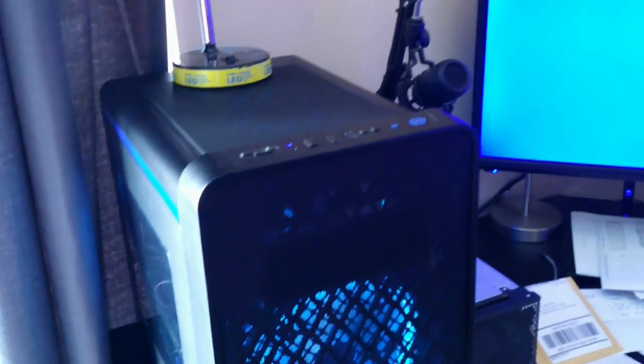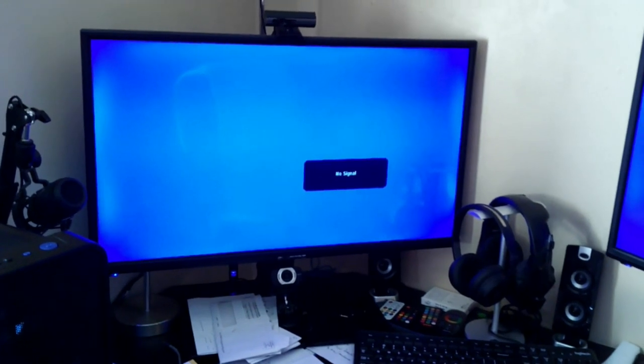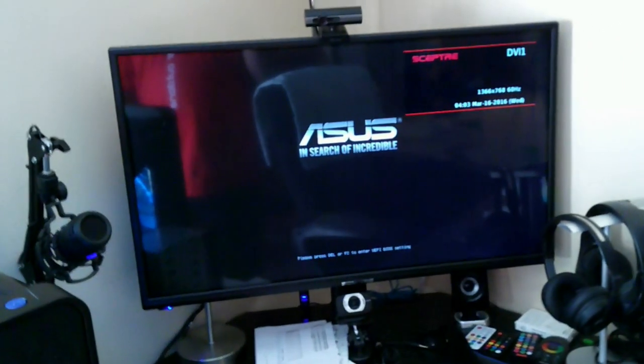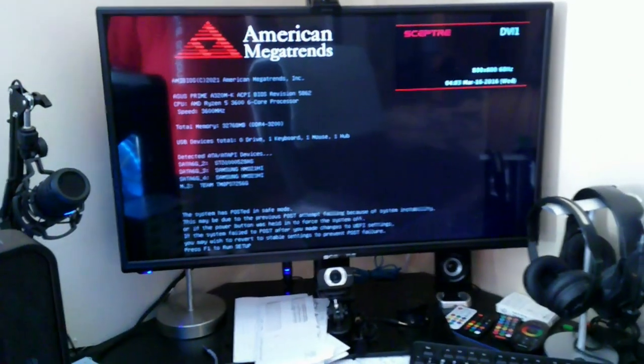Monitors powering up, HDMI, and she's on. And there she goes. She has booted up, the moment of truth. Woo! Let me hit F1. I gotta go ahead and reconfigure everything again, because I moved everything out of order.